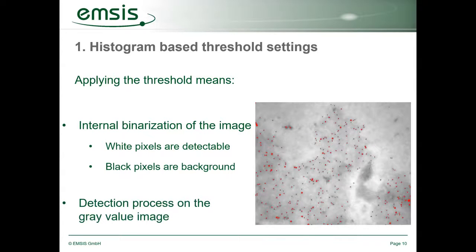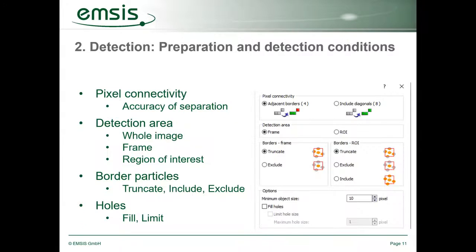Nevertheless, for your convenience, and that might also be very helpful to see the labels on the tissue structure, you are working all the time on the gray value image. It's just internally processed, which separates this image, and from now on, you can use this as a base for the following steps. So histogram threshold setting is very decisive, and sometimes it is also needed to do some filtering of the image to have such a nice separation shown in the image here on the slide.